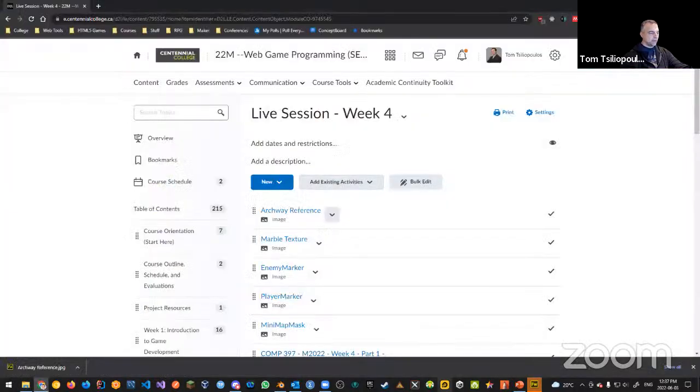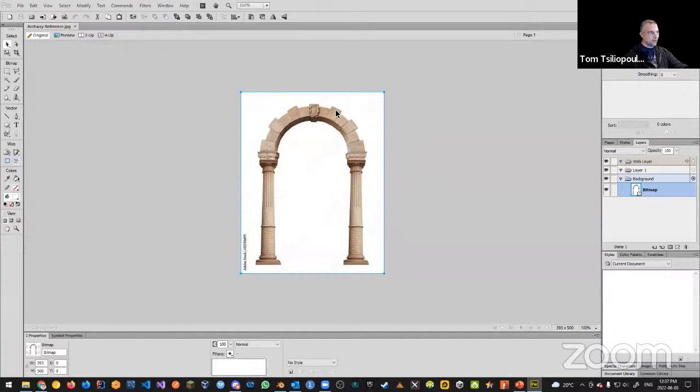And if I go back to my archway reference here, you can see what this looks like. Now, there's a bunch of things we can do with this archway reference. One thing we can do is trim it, right? So we only see the archway reference itself, because we want to make it easier for us to create something that's very similar to this in Blender. And we also have to think about some strategies. If I was going to create something like this in Blender, how I would do it. So remember, this is just a plan.